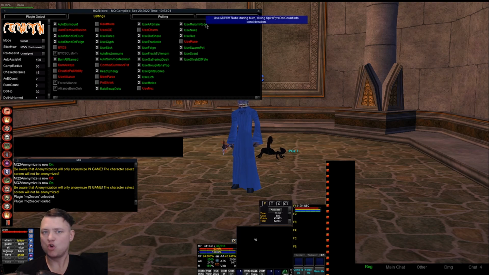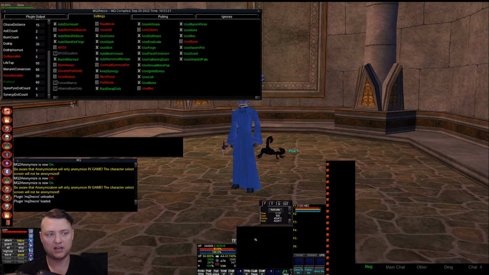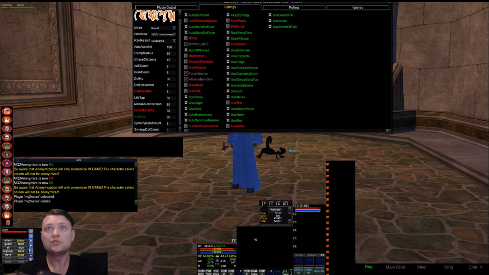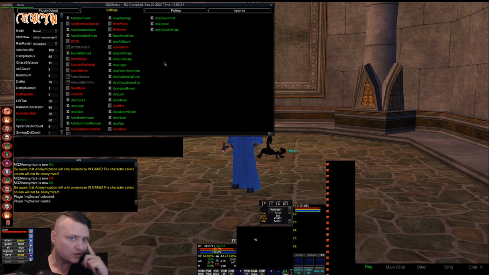Use a Murum Robe. So use the Murum Robe during burn, taking Spire, Pyre, dot count into consideration. This is just part of the burn rotation. There's not a whole lot of adjustability. Either you want us to use it or you don't want us to use it. In which case, that's what you're going to do, is you're going to turn this on or off, and you can adjust the stuff that I said over here on the left-hand side. We'll get to it in a smidge. Okay, that seems pretty good.